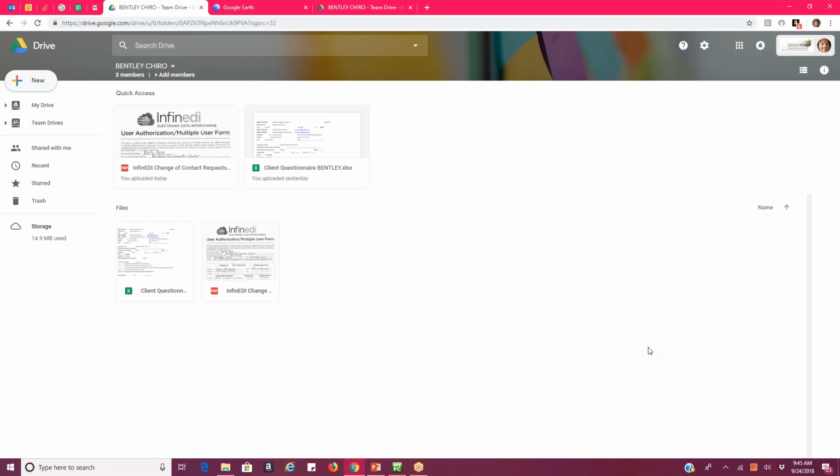So it's one extra step, but again, I think it's going to be a whole lot easier to download your files to a folder on your computer and then drop them into your shared team folder as applicable and as needed. So that's the basic tutorial of how to use the Google Drive and how to use the G Suite email. If you have any other questions, you can give me a call and we can go over it individually.